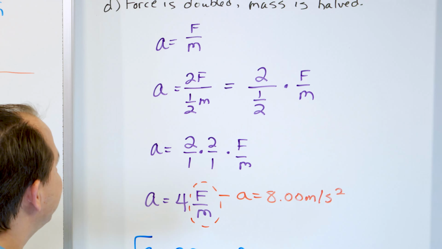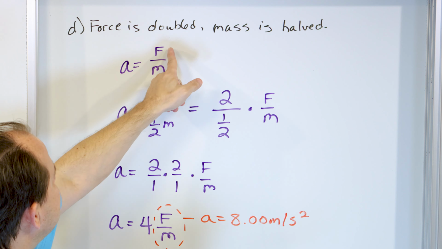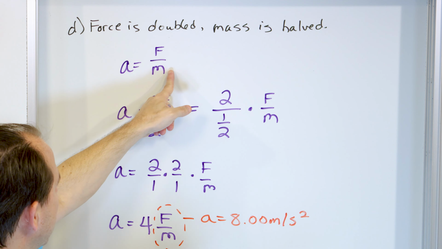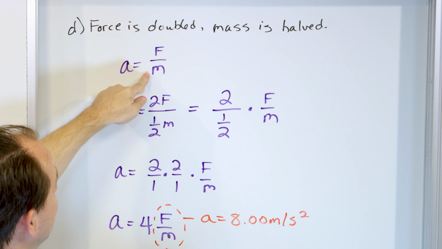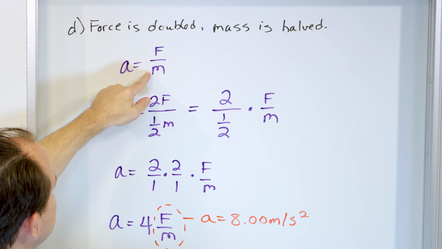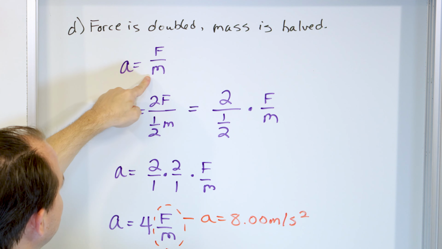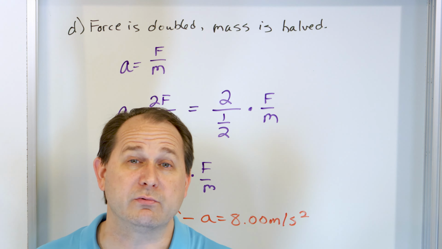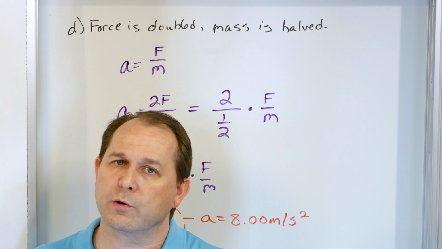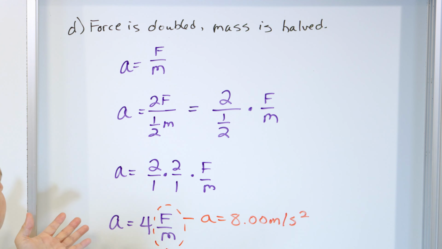I mean, even in this last one, we're saying that the force could be 8 and the mass could be 1. All right, and then you double the force, you get 16 on the top, and you have the mass, that's 1/2 now on the bottom, 0.5. So what's 16 divided by 1/2? Well, that's 32, and that's what you get. So you can work with numbers. Sometimes you have to make up your own numbers, but you can do it, or you can work more mathematically, which is what we're trying to do here.